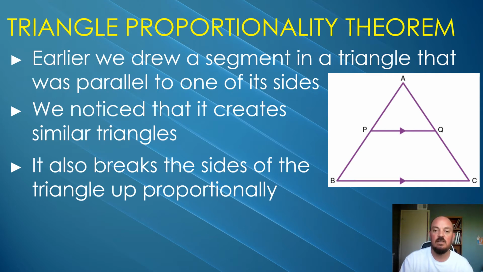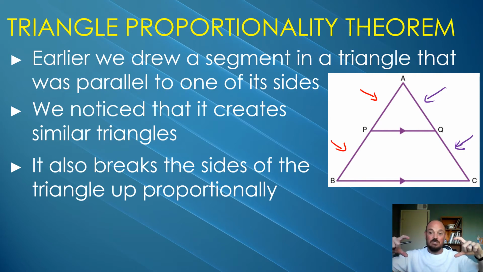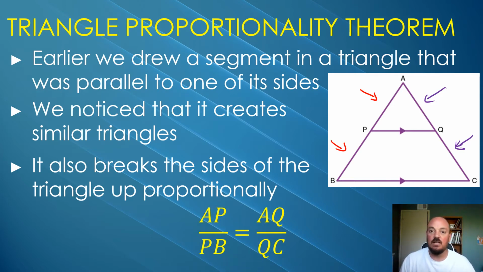What it's saying is that this side and this side are proportional to this side and this side. And see, the bottom pieces aren't the whole side of the big triangle. It's not even really part of the triangle. It's part of the trapezoid. So it's like the two sides here, BP and CQ. And in fact, that's exactly the way I wrote it. I said AP divided by PB, which is that top segment divided by the bottom on the left side, the red arrows, equals AQ divided by QC. So it's a new proportion.